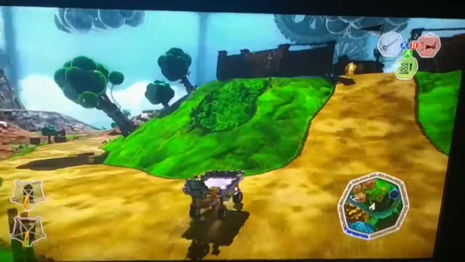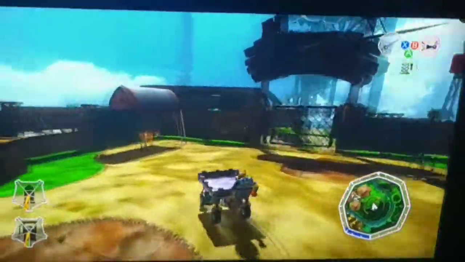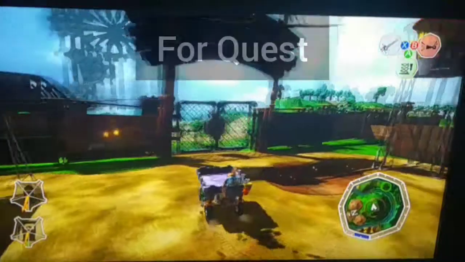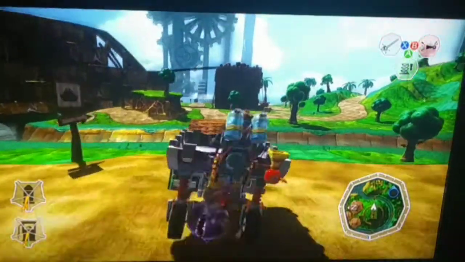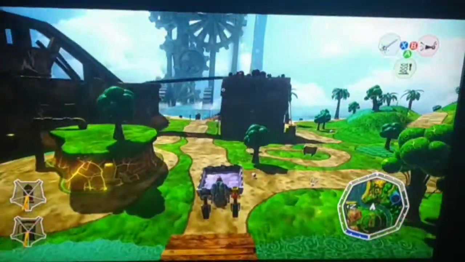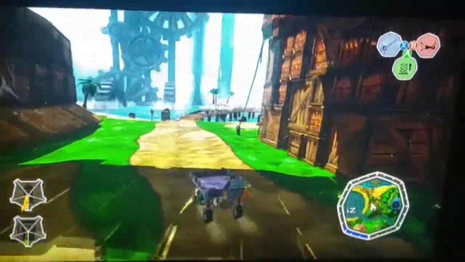This is supposed to be Mumbo's Mountain, I think. And this game is basically a game where you use cars. Oh, did I ever mention it's not just cars? Oh yeah, you see that thing? That's supposed to be an enemy. All it does is roll around. That's it.